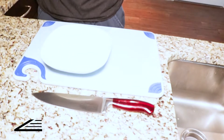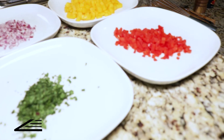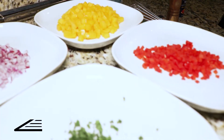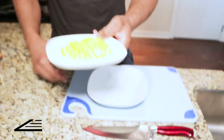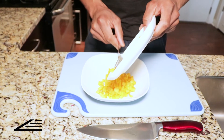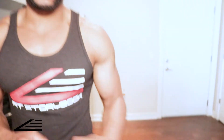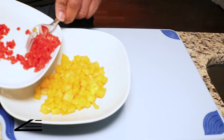Now we're going to assemble our mango salsa — very simple, just four ingredients: fresh mangoes, fresh red pepper, red onion, and cilantro. Notice the knife cuts on the product — knife cuts are what set a chef apart from competitors. Chefs judge each other on their knife cuts, and it also appeals to the eye. Now adding our mangoes — probably one of the freshest, juiciest mangoes found in Charlotte at Walmart, believe it or not. Anytime you're picking produce, always squeeze, feel, and smell before you bring it home. This one is naturally sweet, so no sugar needed.